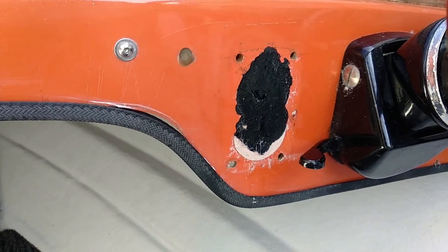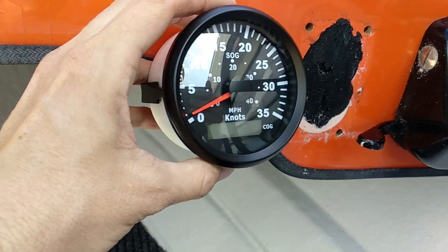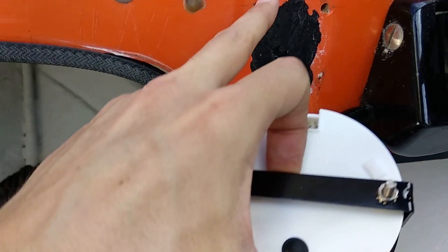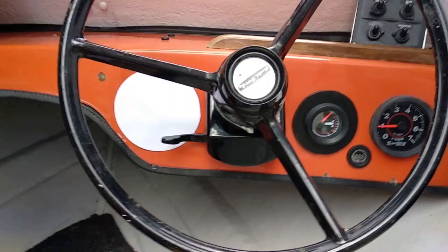I've removed that Velcro and this looks gnarlier than I remember. We've got four screws down here, some filler that's filled the hole back, and then some Sikaflex placed over the top to get everything flushed so the Velcro would stick. It's certainly not going to cover those holes as well. So we'll have to do a bit of work to get this to fit — I'm thinking of putting in a whole new section of plastic or PVC that can cover the whole area, maybe a large circle or a slightly different profile, to allow this to get mounted.